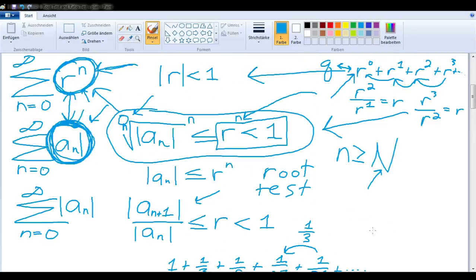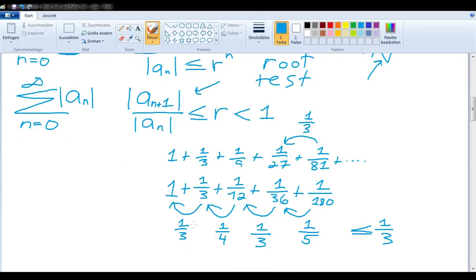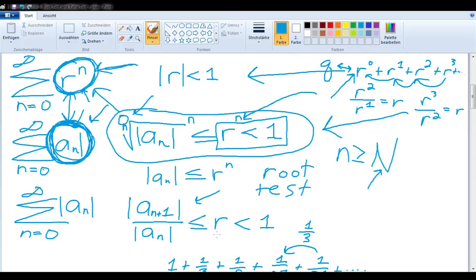So the ratio test just tells us that if we have something that looks like the geometric series, but that we're even allowed to sometimes make the ratio be less, then it will still converge. Which shouldn't surprise us. Because again, we're just adding something slightly smaller than we otherwise would have. And since this one converges, then this one converges as well.